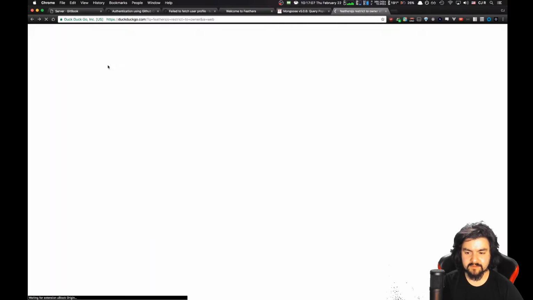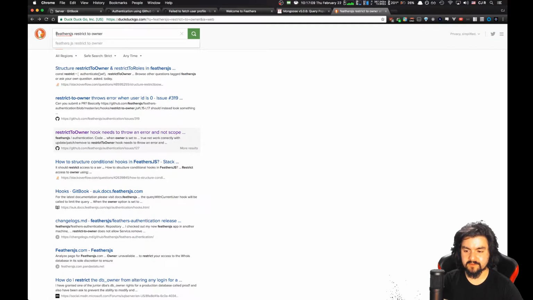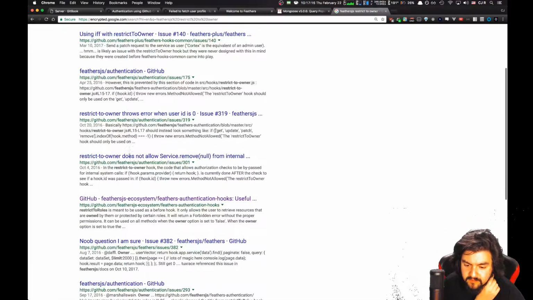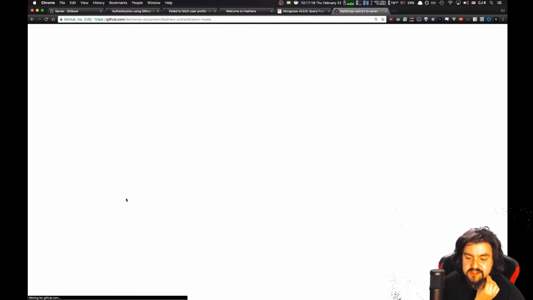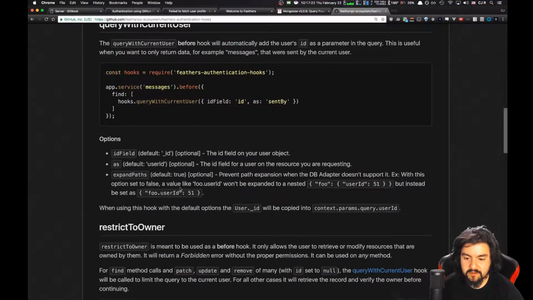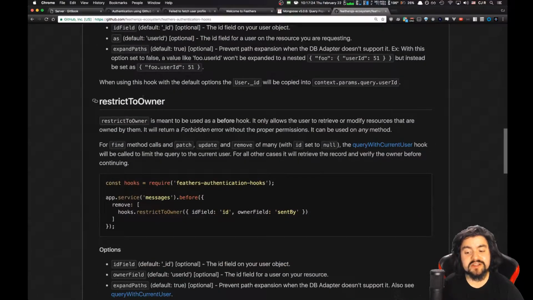Let's see. Let's just search Google. Feathers authentication hooks. That's what I want. Query with current user. Restrict to owner. Restrict to owner is meant to be used as a before hook. It only allows the user to retrieve or modify resources that are owned by them.